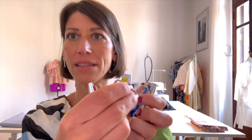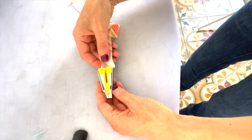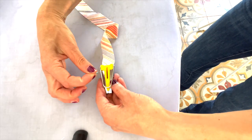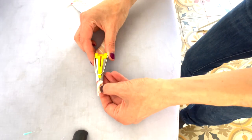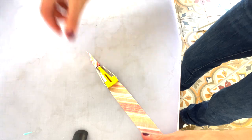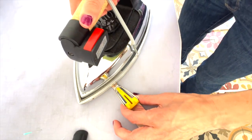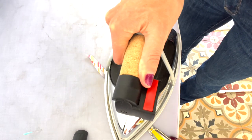I have a set of 3, so I have different widths that I can play with. This one uses a 1-inch strip of fabric, and you feed the fabric through the open end, and then you kind of have to adjust it to make sure that it's even. But this little tool folds under the cut edges and gives you a beautiful handmade bias tape. So I love using my bias tape maker in order to create my bias strips.